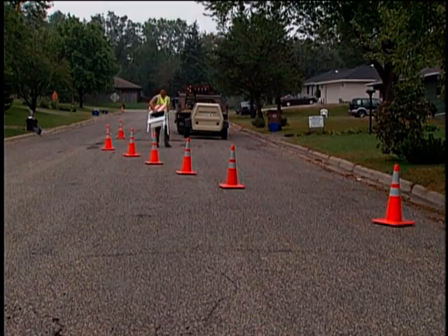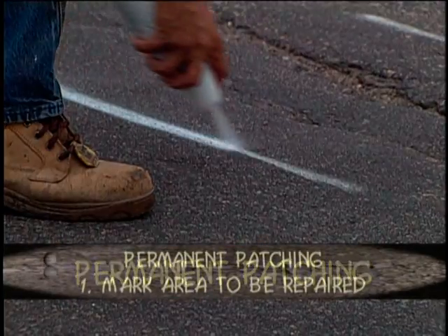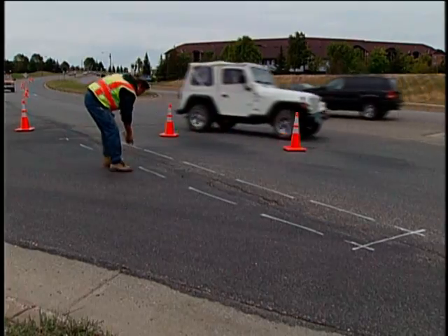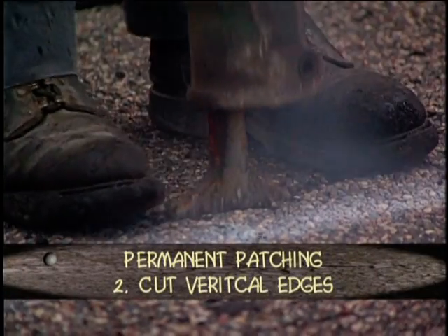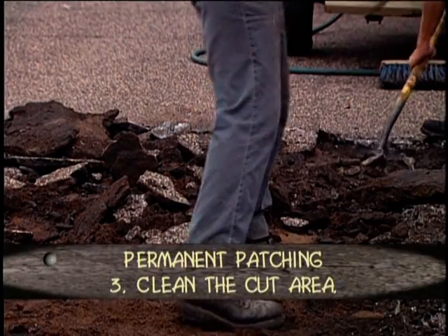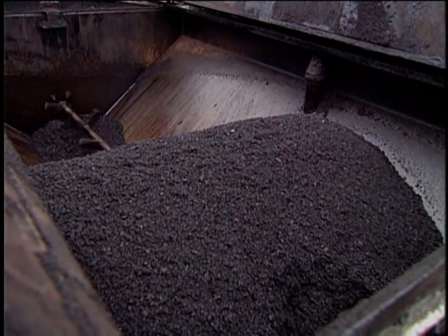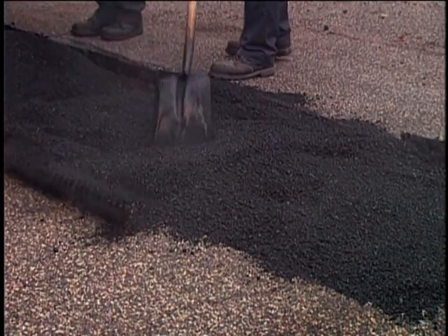A key factor in successful patching is doing the job right. The first step is to mark the area to be repaired — choose a simple shape with straight edges, usually a rectangle, big enough so the patch will be in contact with solid pavement all the way around. Include any cracks around the pothole in the area to be repaired. Then cut out the marked area with a jackhammer, saw, or milling machine, making sure all edges are vertical. Clean the hole thoroughly so the patching material has solid surfaces to bond with. Then tack the edges by mopping, pouring, spraying, or brushing. Both the Minnesota and federal studies strongly recommended using high-quality patching material. Hot mix is one of many types that perform well in permanent patches.